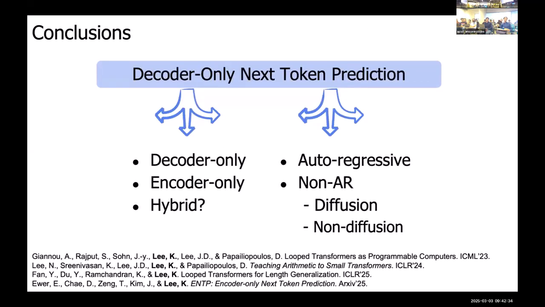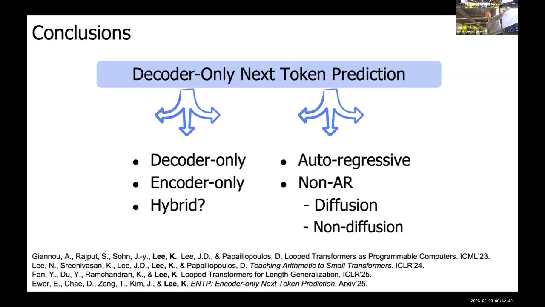With that, this is what the title was about. Talking about architecture, most people are working on decoder-only, but encoder-only is a completely new avenue. Theoretically, you can show that it's better. It's not practical, so somewhere hybrid might be an interesting thing to discuss more.